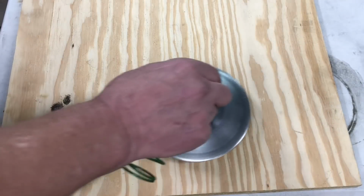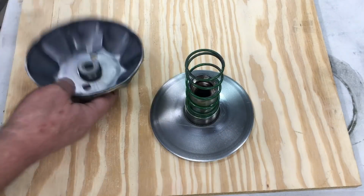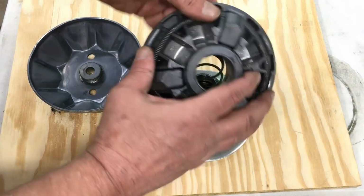Putting the clutch back together is straightforward. Just stack the parts and press them together while spinning them clockwise. It takes some practice, but the thread should engage right away.